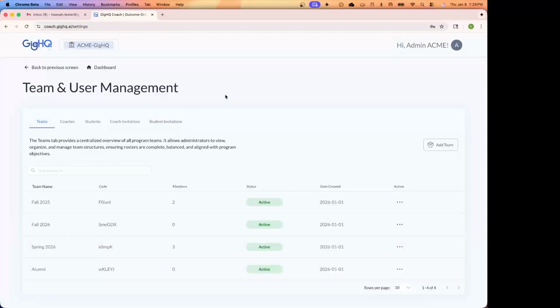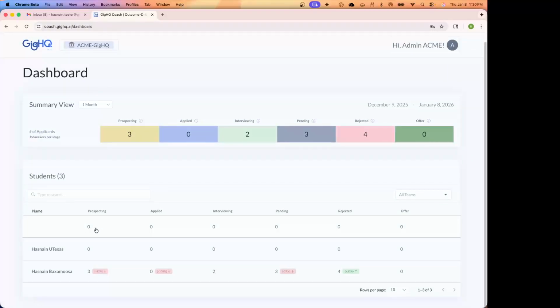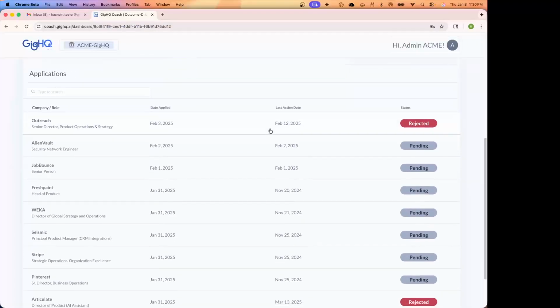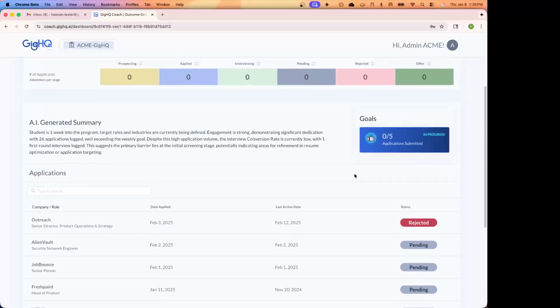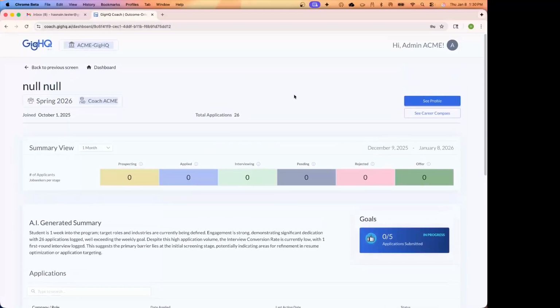We've tried to make it so that there's a lot of security built in. There's validation, all of that. The management for the students is in there, and of course now that the student is in here, if you go back to the dashboard, you'll see that again the name's missing because I have to add it. But you get the idea. Now you can dig into the details. I don't think this user has too much going on right now, but I do have some data. So you can see all of that in here. Again, generated summary, everything else very similar. So that's the start to finish of the coach portal.